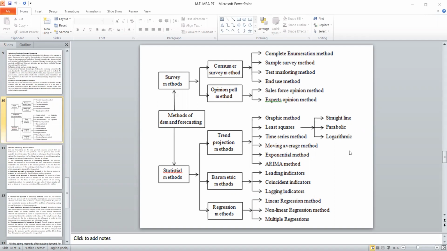The ARIMA method is nothing but the auto-regressive integrated moving average method. It combines economic, statistical, and maths concepts into one model called the ARIMA model. When you apply the values of the data collected, it will give the result. Software is available for it. Nowadays, the ARIMA method is very simple to use, but it is not easy to explain. Why? Because there are a lot of assumptions, such as which is the independent variable and which is the dependent variable, all these things that we should consider.